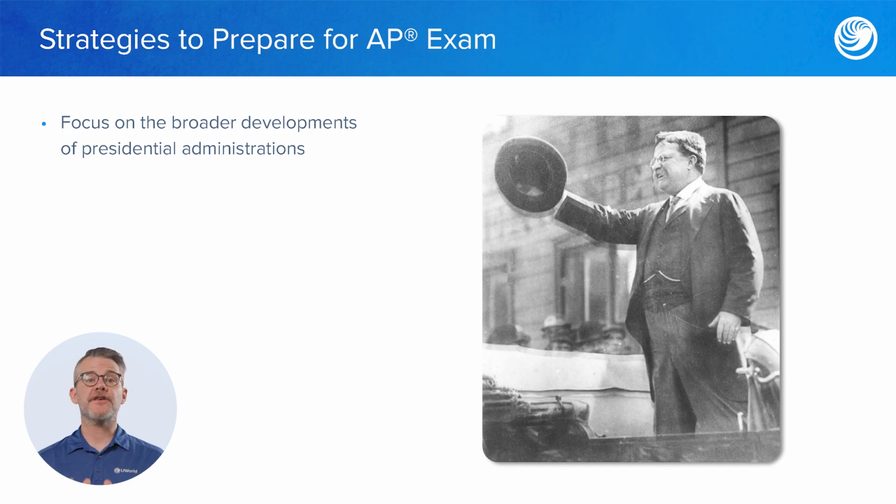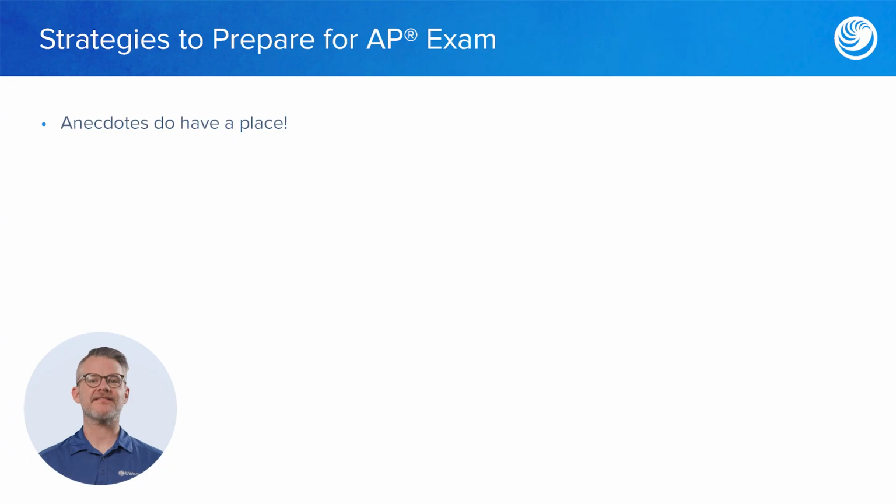So even though Theodore Roosevelt getting shot in the chest during a campaign stop and finishing the speech is an amazing story, it's interesting but not testable. Teddy's eccentricities could fill an entire semester, but it's great to discuss, but maybe not essential. But what is essential is Theodore Roosevelt's agenda. But don't let that stop you from sharing interesting anecdotes that could engage students and can illustrate a point and make history real, even if it won't show up on the exam.